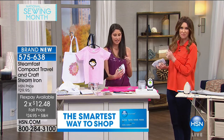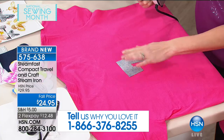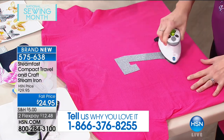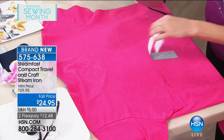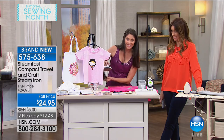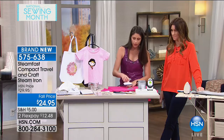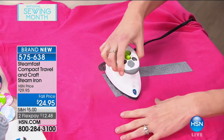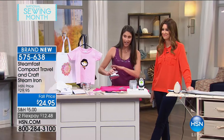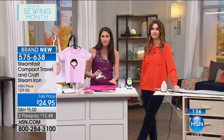I've just plugged it in — it's been maybe 10 seconds and the light is still on, so it's heating up. We've got another number seven — maybe this is your daughter's or granddaughter's soccer jersey — and we're just going to put this on. You can see the steam already coming out. Look at that, it's working! And that's because of the one-touch steam button. If I touch that button again we go from having all the steam to having no steam — so now we have a regular iron again.